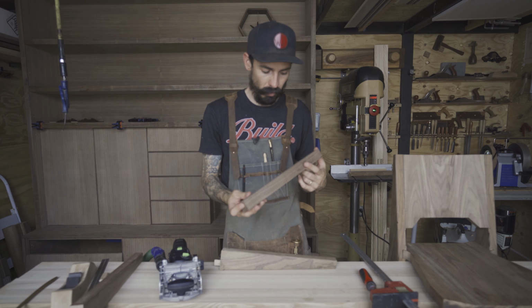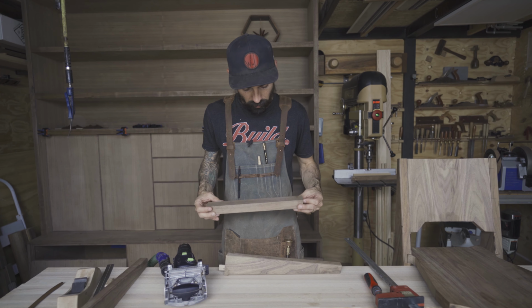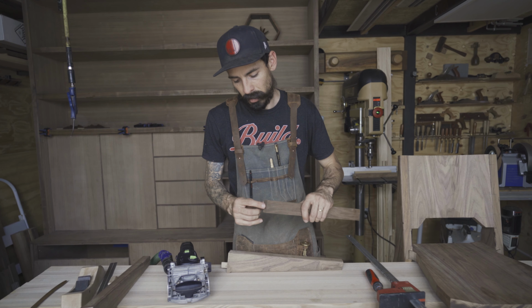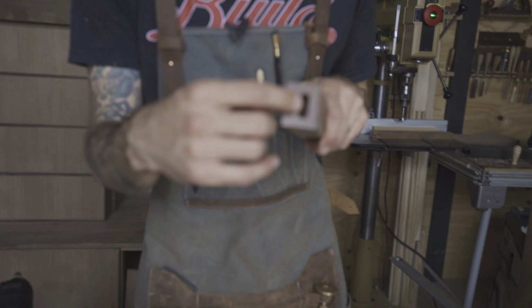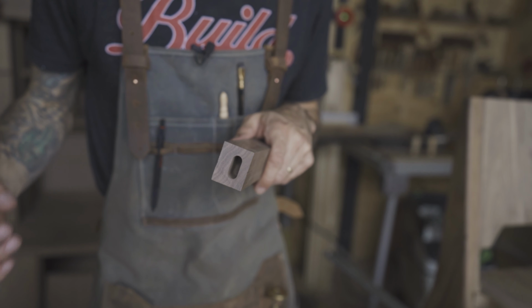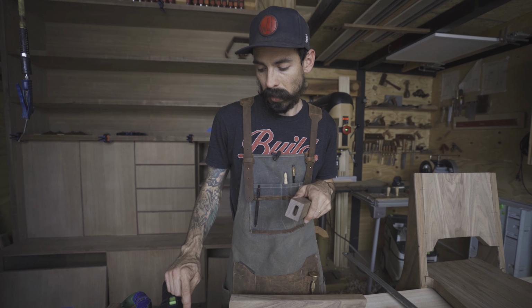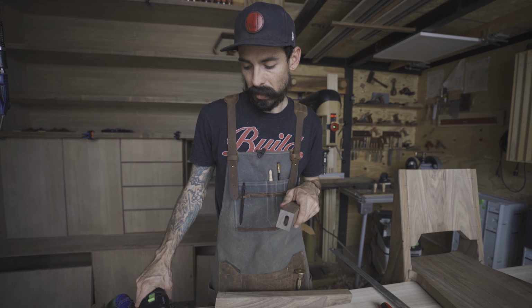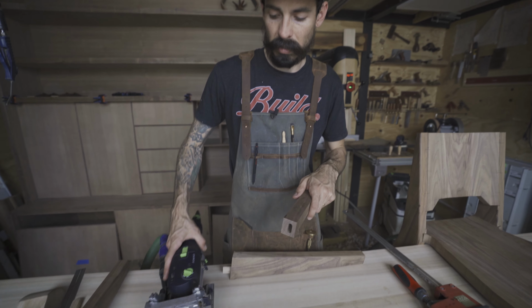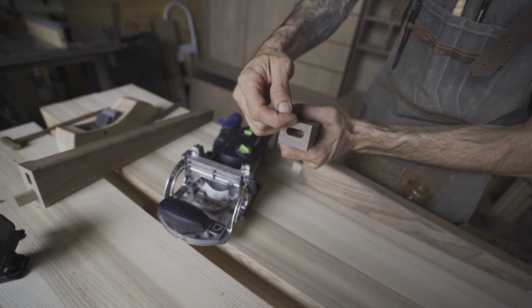A couple things to note when you're doing the loose tenon, the domino, into the stretcher and the front legs. I set it to just shy of half of the material, and I bored with the same settings, the 50 millimeter domino, 10 millimeter by 50, and the same settings that I was using before, the tight setting. And right now this for me is on 28 for depth. You can see I have 28 there. That's what sets this. That's the height of your cutter.